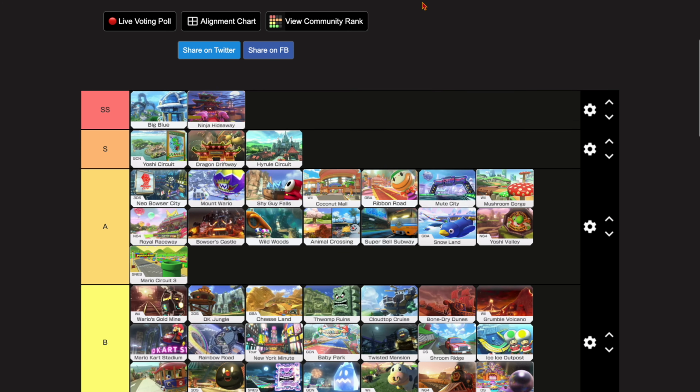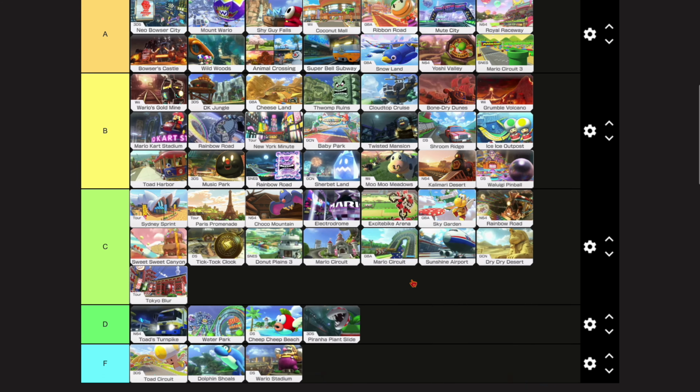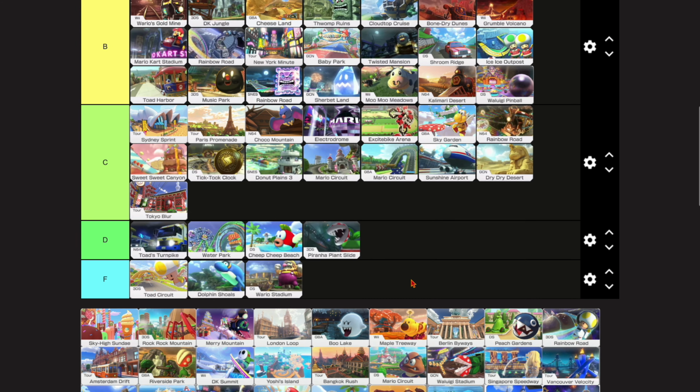Mushroom Gorge, this is S tier. I mean, you just can't beat it. I mean, the gap jump is just back, and it's crazy. I'm gonna put Hyrule top of S tier. Like that. There we go.